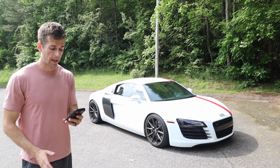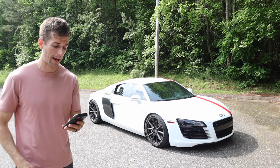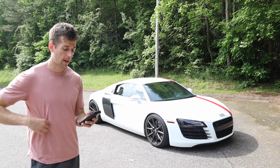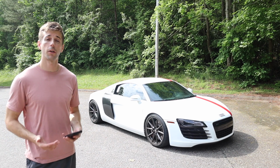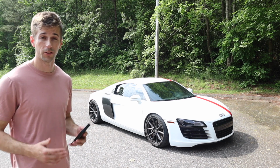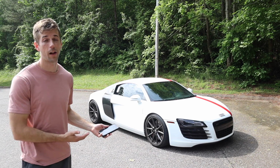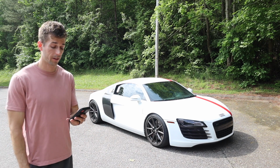But with that being said, let's talk about cost of maintenance and insurance, because I have had some issues arise, but nothing major. On my first Audi R8, I did have a front brake caliper that needed to be replaced. Now, I had some of that covered under the warranty that I had when I bought the vehicle, but the brake caliper from Audi itself was about $1,400. That is a lot of money for one component, but these are 8-piston brake calipers up front. So it's a large brake caliper, and there's going to be an added cost for that.